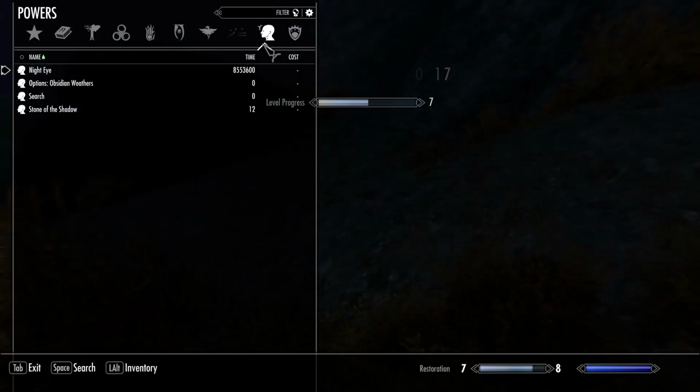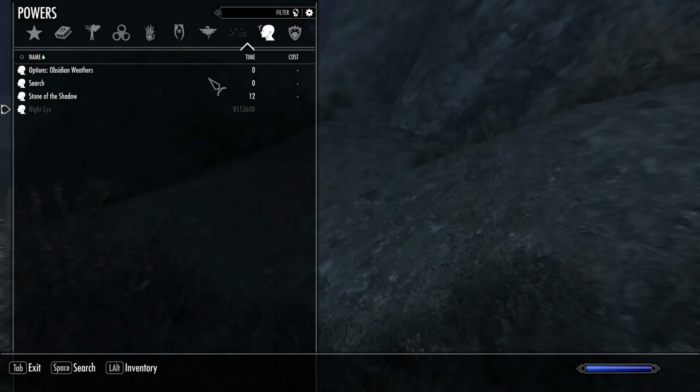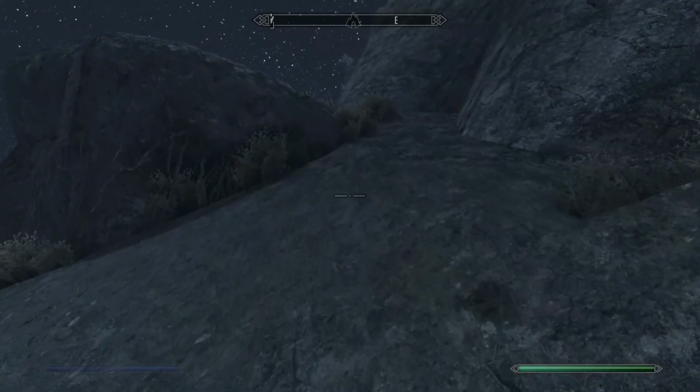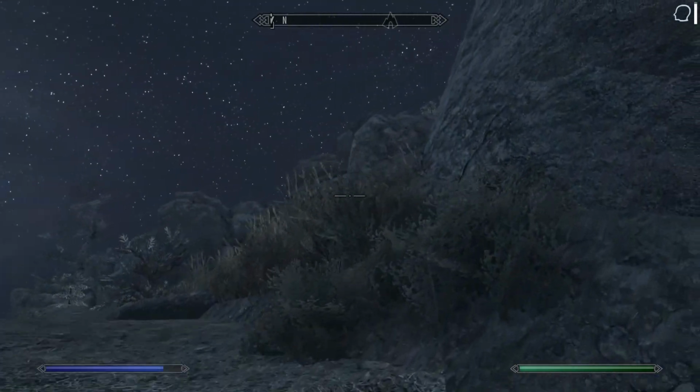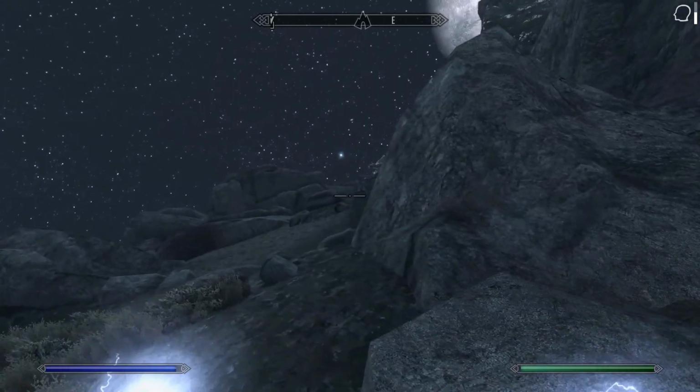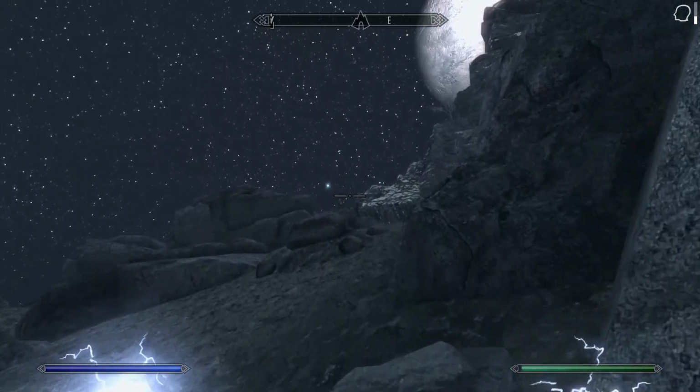So I think first step, I want to get my Night Eye on so that I can see a little better, and then I'm going to make a lot of use of my invisibility to try and get up into a good spot to pick off some of these guards.